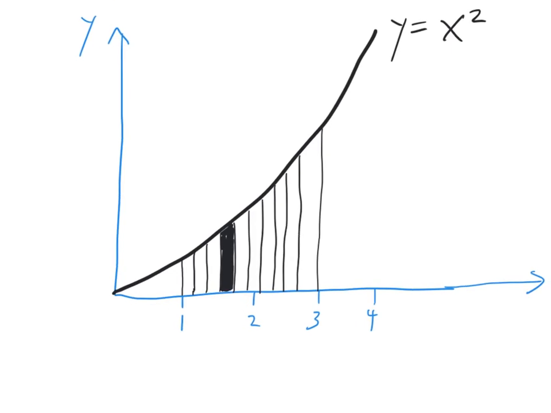Now this rectangle that I just drew is located at some random position along the x-axis. So let me call the location of its left edge x. It's just some random position, x. And the right edge of the rectangle is a little bit farther over, just a tiny amount. Now these are supposed to be really thin rectangles, so it's just a little bit larger, and I'm going to denote that as follows. Its x-coordinate is x plus, I'm going to call it dx.